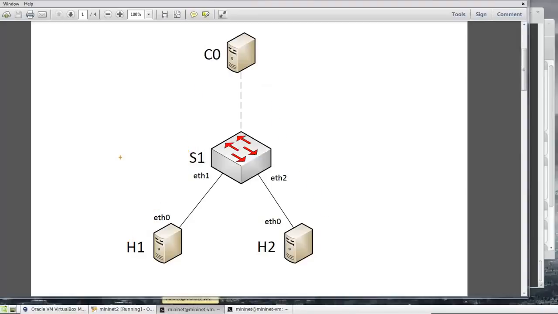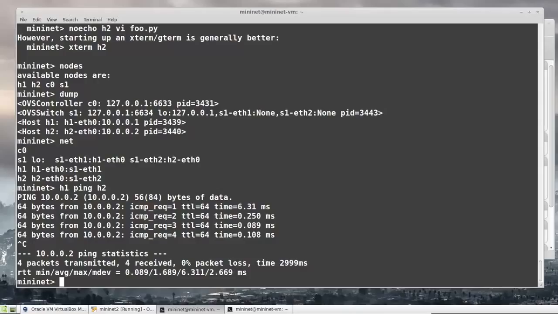After that first ICMP request and reply, the flows are cached by the switch for a limited time, so the rest of the packets don't need to be checked with the SDN controller and don't have that extra latency that we saw. Okay, so another way I can interact with the host is to open xterm windows. This is why we needed the -X option when I originally SSH'd into the Mininet VM. So I'll do xterm h1.